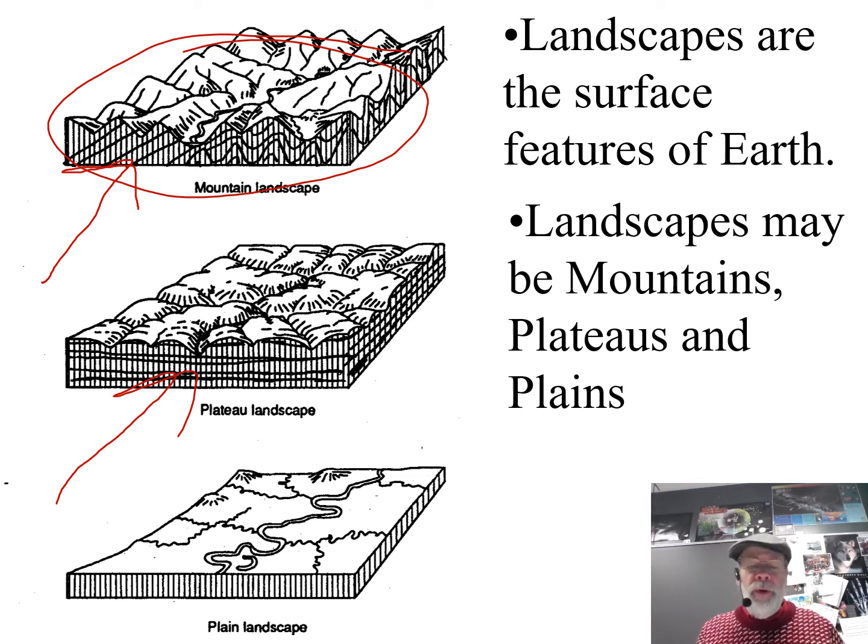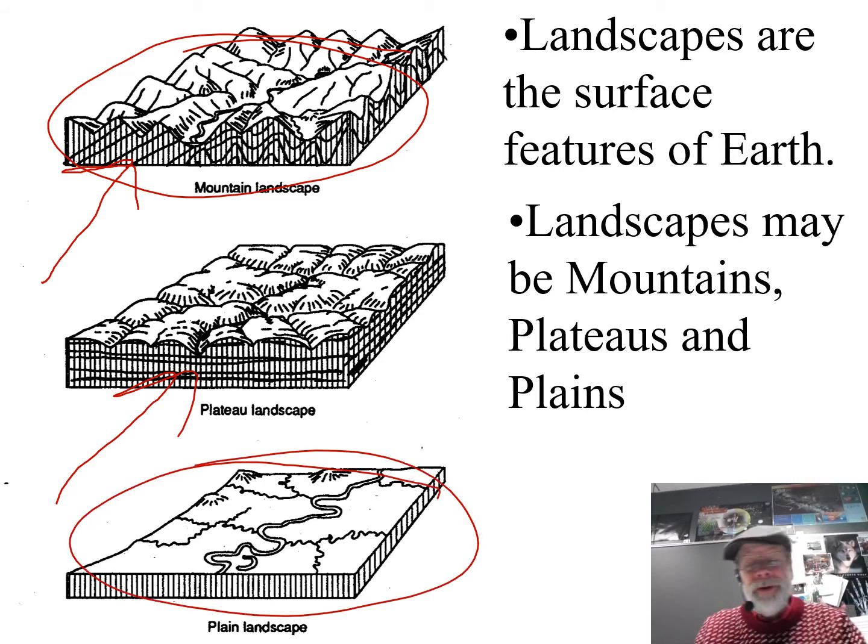Catskills are a plateau, so what about a plain? How can you tell something is a plain? Well, first of all, it's flat, really flat. And when you see a rock cut, well, that's the funny thing. You really don't see a rock cut. If you're in New Jersey, do you need to really cut through rock to make roads? You really don't. It's so flat pretty much every place. You could just go with the topography. It's very rare you're ever going to see a rock cut there.